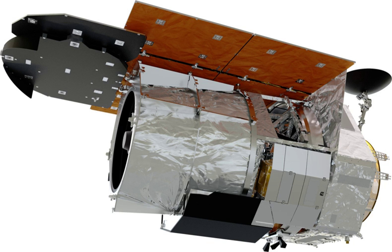WFIRST will complete a census of exoplanets to help answer new questions about the potential for life in the universe: how common are solar systems like our own? What kinds of planets exist in the cold outer regions of planetary systems? What determines the habitability of Earth-like worlds? This census makes use of gravitational microlensing, a technique that can find exoplanets down to a mass only a few times that of the Moon. WFIRST will also establish a guest investigator mode enabling survey investigations to answer diverse questions about our galaxy, and provide a coronagraph for exoplanet direct imaging delivering the first direct images and spectra of planets around our nearest neighbors similar to our own giant planets.